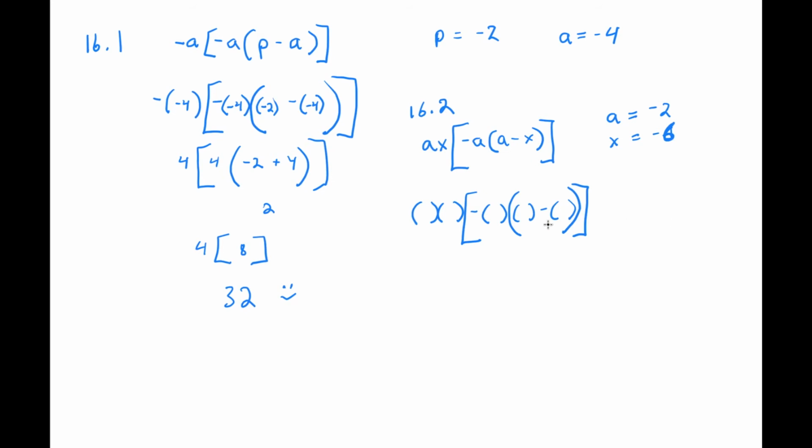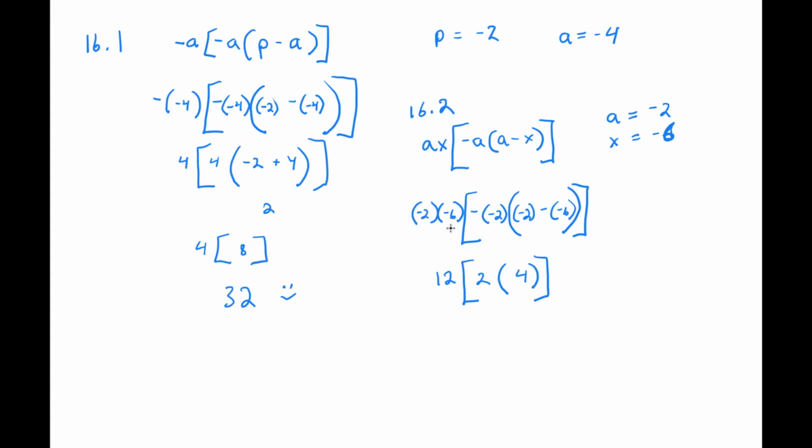So the first thing I did was I created my structure. I put in little brackets, and I left the brackets that were originally there very big, and the parentheses that were there originally very big. Then I filled in my values. A is -2, so wherever the A was, I put in a -2, and the X, wherever it was, I filled in the -6. So then I started simplifying and solving.